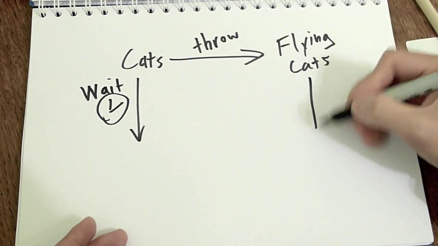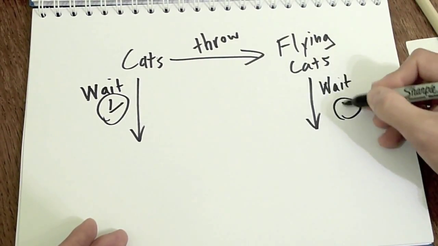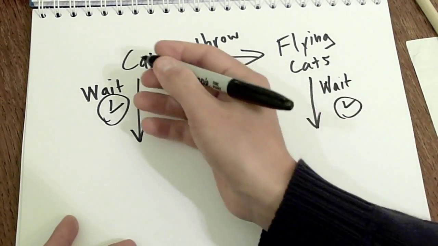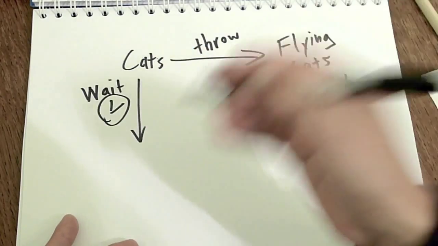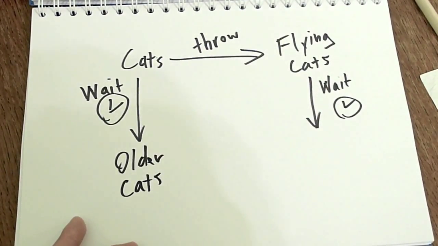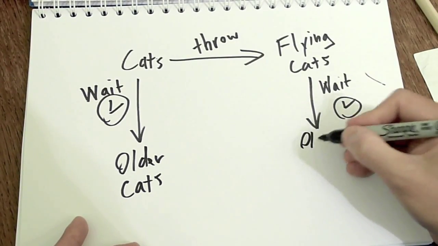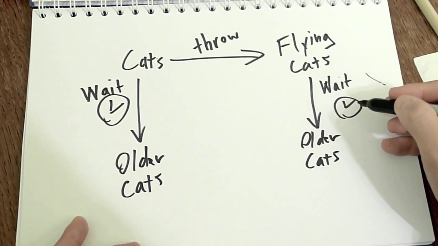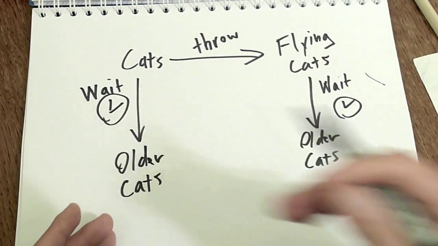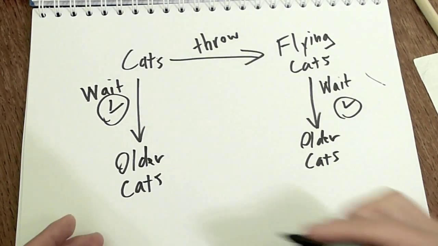You could do the same thing with flying cats, actually. You could also wait. When you wait, though, well, you'll get another cat. You'll get an older cat, though. And the same with flying cats. You'll get an older cat. Let's make, pretend waiting refers, like, wait a month or something. Wait a month. No, no, no, don't wait that long. Wait a minute.